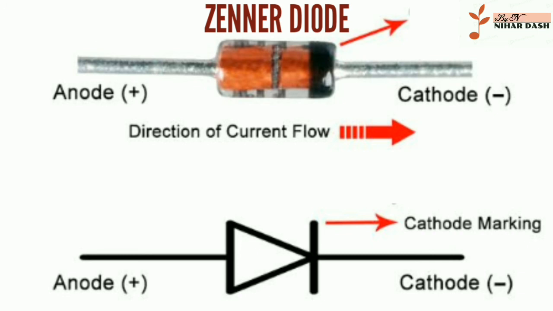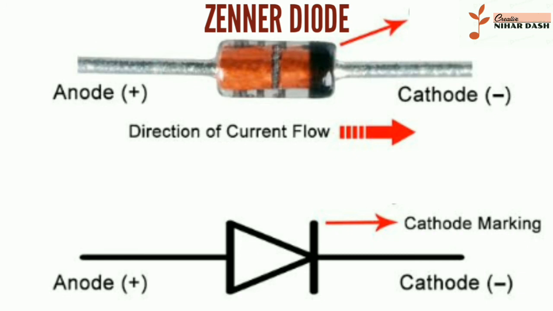The Zener diode is made up of heavily doped semiconductor material. Heavily doped means a high level of impurities is added to the material to make it more conductive. The depletion region of the Zener diode is very thin because of the impurities. The heavy doping increases the intensity of the electric field across the depletion region of the Zener diode even for a small reverse voltage. When no biasing is applied across the Zener diode, the electrons remain in the valence band of the p-type material, and no current flows through the diode.